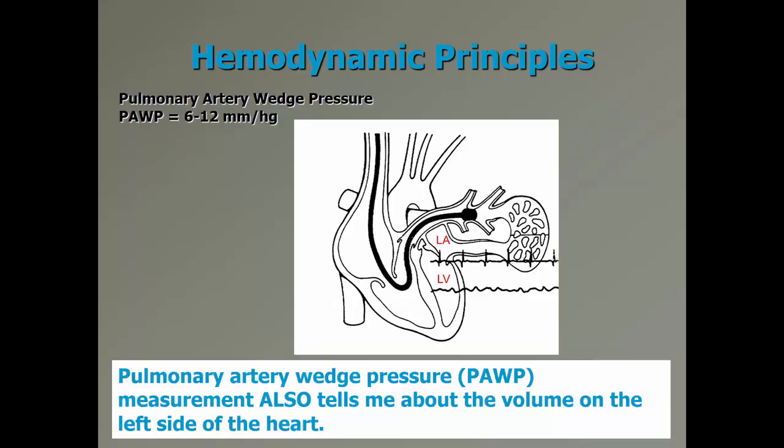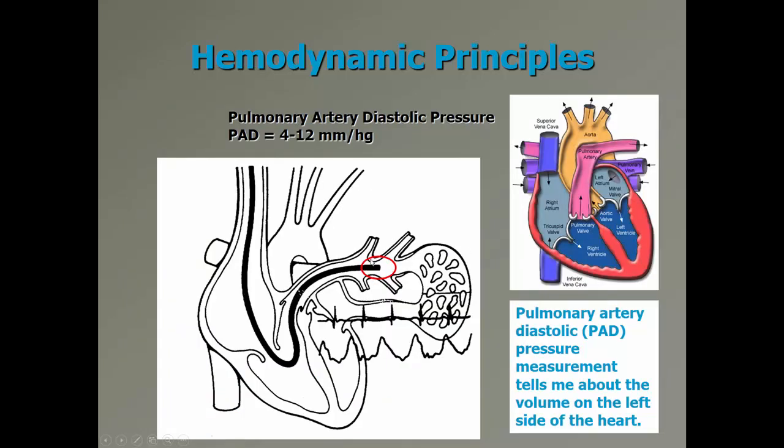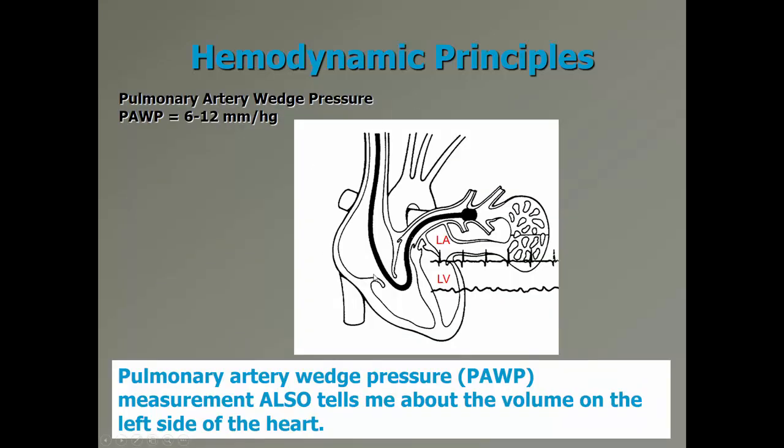Now we have another pressure. And this is the pulmonary artery wedge pressure. Let's look at the picture. Remember we had in the previous one, you could see there's the catheter. And I said to you, when you push 1 to 1.5 mils of air in through that port into the balloon inflation port, then the balloon at the tip of the catheter will inflate. When that balloon is inflated, the catheter will do what's called a wedge. It will wedge in the pulmonary artery.